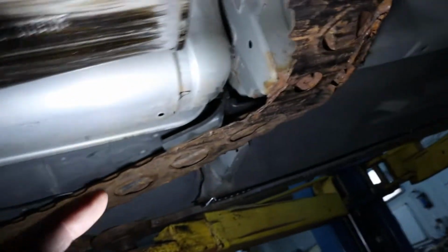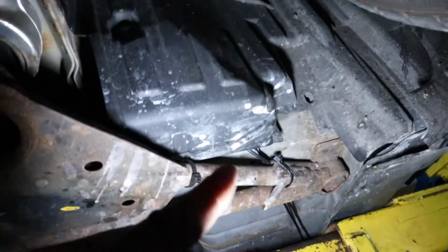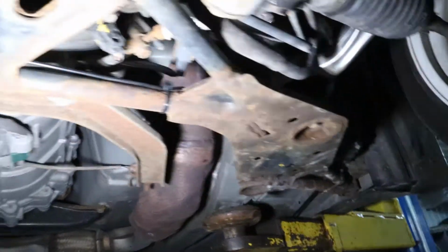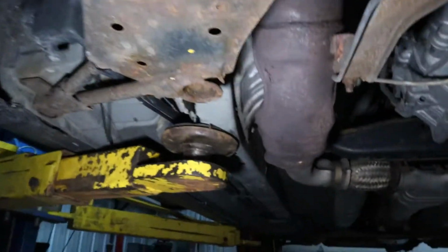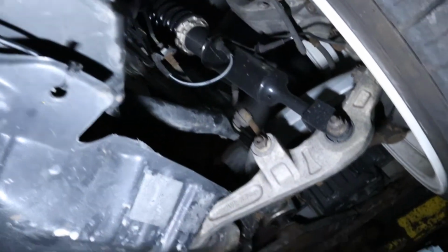The rear wire is ran over the subframe, underneath the gas tank, running along with the new LED strip. Everything else is tucked away nicely behind this cover and then pulled up through, so it's up near the firewall. Wires zip tied onto the K-frame or subframe, away from everything. Everything is away from everything, no binding issues, nothing like that. So now all that's left is just to wire it up inside, put it on a switch, put it on a fuse, and make sure everything works.